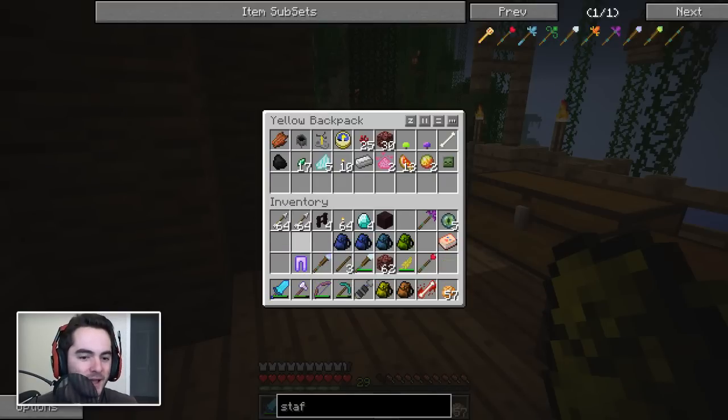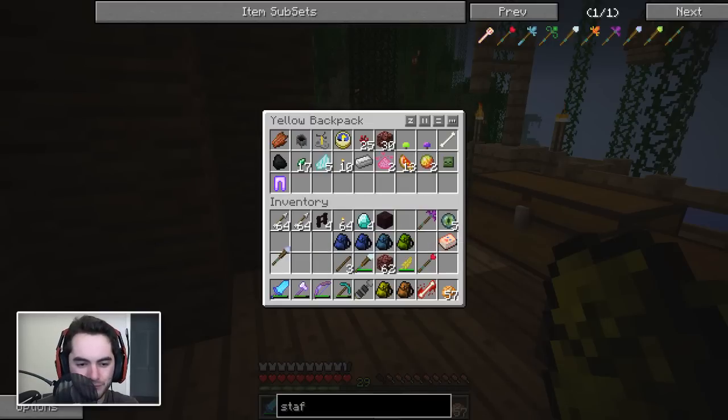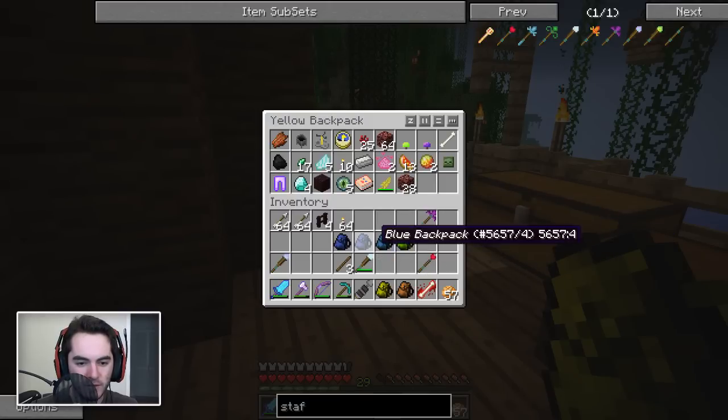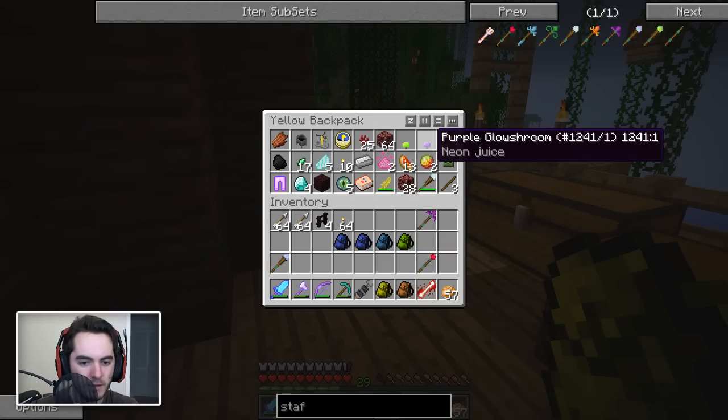I tried on the Freezerite leggings. They were a size too big. No, they didn't do as much protection as Diamond did, but I think the full set does something special, so I'm gonna wait, and then maybe when we get the full set we'll do something else with them. Anyway, all right, let me just throw some stuff into there, and then we will go off on another adventure. It will be lovely.